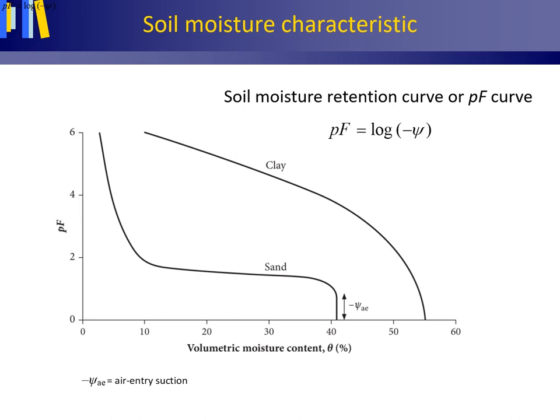Field capacity has been defined as the maximum water content or volumetric moisture content that a soil can hold against gravity; the wet sponge that stops dripping provides an equally imprecise analogue. The wilting point may be defined as the water content at which a plant starts to wilt and die when the soil dries out — the plant can no longer extract water as the remaining soil moisture is held at too large a suction. In practice, both field capacity and wilting point are linked to certain PF values: for field capacity, usually the moisture content at PF 2.0 is taken, whilst the wilting point is generally taken at PF 4.2.